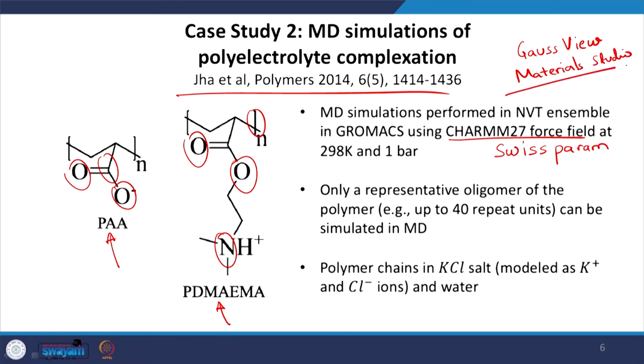We had used Materials Studio in this particular case. So, we will upload the coordinate files in the Swiss PARAM server. It is an online server, and it gives me back the force field file that I can use. It only has the CHARMM 27 force field when I used it.